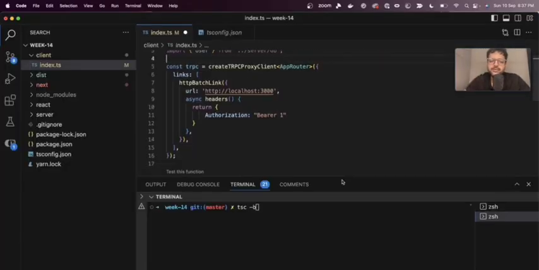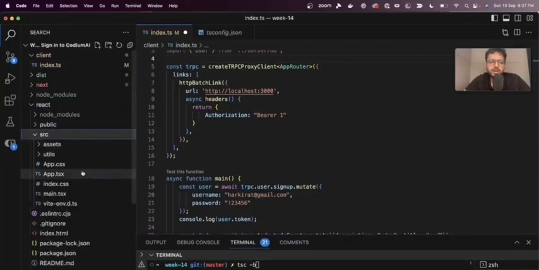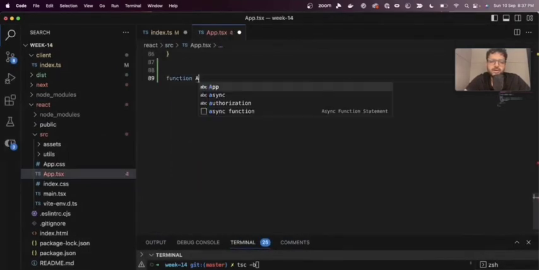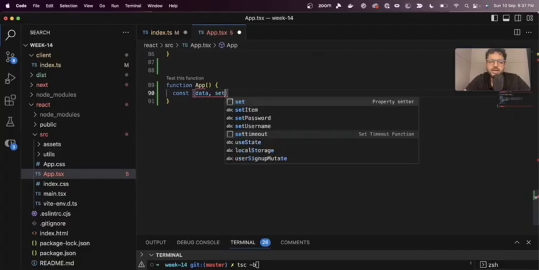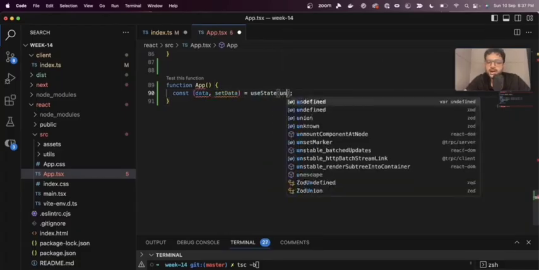Okay, how have we been fetching data until now? If I go to a React component, the way we used to fetch data was: function app, let's say. We used to write const data, setData equal to useState null or undefined.